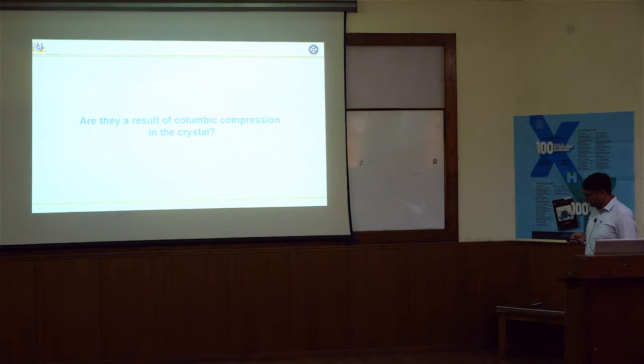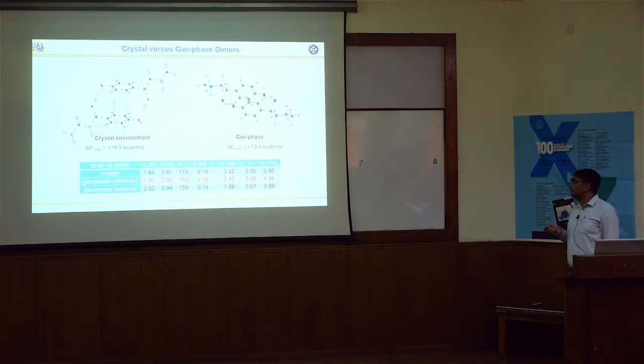Then we thought, let's try to understand better whether the distances and linearity we are observing in the crystals are a result of packing or Coulombic compression present in solids. To study that, we compared the topology of the electronic distribution in the crystal environment and in the gas phase. The topology shows very similar properties in the gas phase and the crystal phase. However, the distances between the hydrogen bonds were much shorter in the crystal, which shows that definitely the packing and other crystal field effects are forcing them to come to much shorter distances compared to the cationic gas phase calculations.